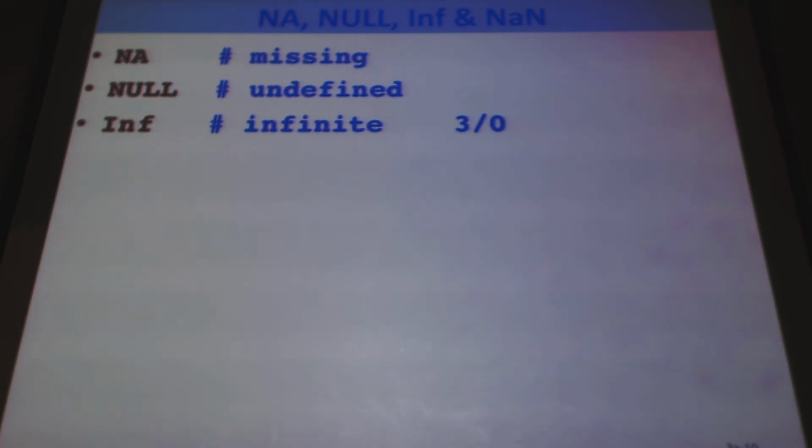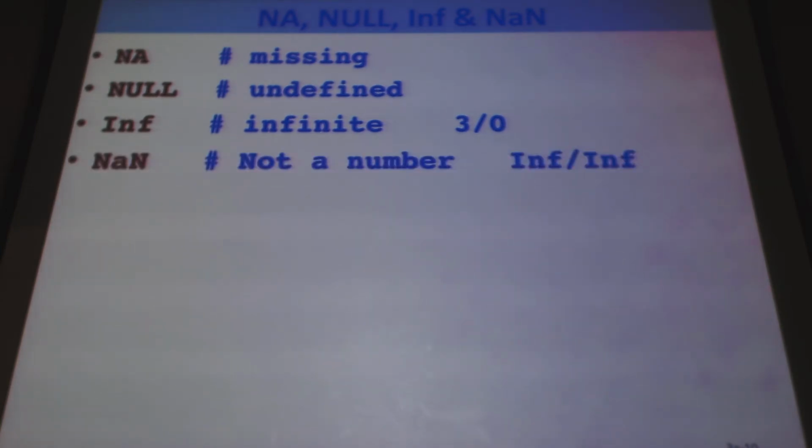Then Inf. If you're working with a lot of math, of course you need it, but it just stands for infinity. On a day-to-day regular work, I don't end up using this that often, but you just have to trap for it and make sure that you don't get that. Inf is very different from NaN, which is not a number. Again, in real life, I have never had to use this, but I very often would use the check to make sure that something is not a number.